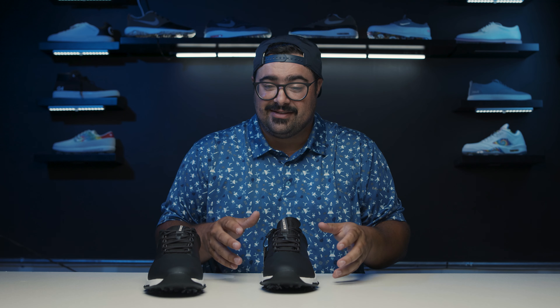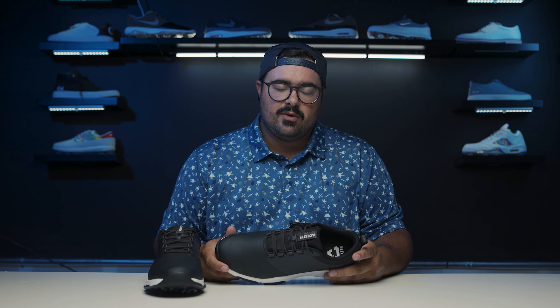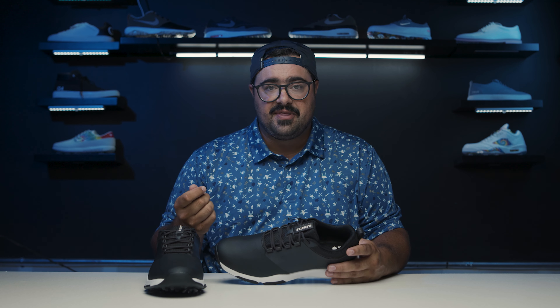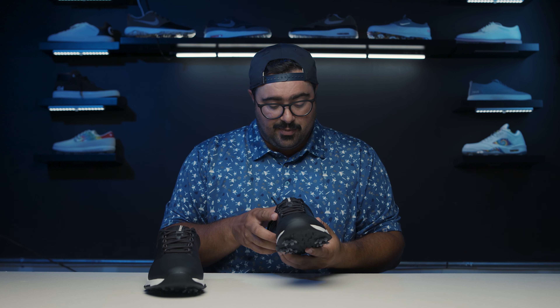Most people are gonna leave the spikes in on this. It's very lightweight and looks super comfortable. I've tried on two different pairs — not this exact model, but a mature version and this model when it was in beta. The original beta didn't have the spikes or this interior. When I look at shoes, I really wanna know what the heel cup's like, because that tells you how comfortable it is. These look like they've got a lot of grip and won't rub. A lot of shoes today have a lot of leather that can create blisters right out of the gate, but this doesn't have that at all.